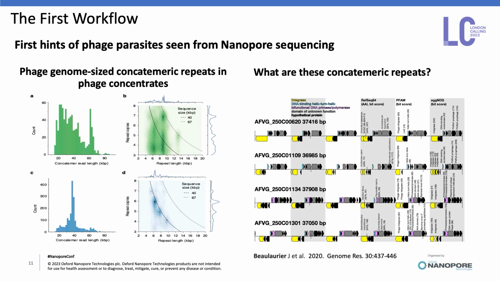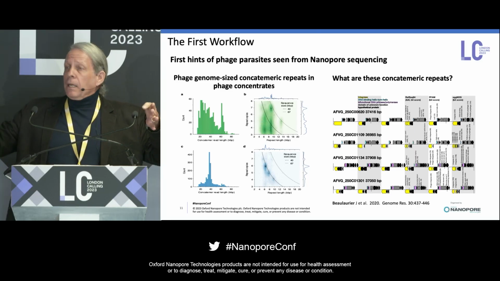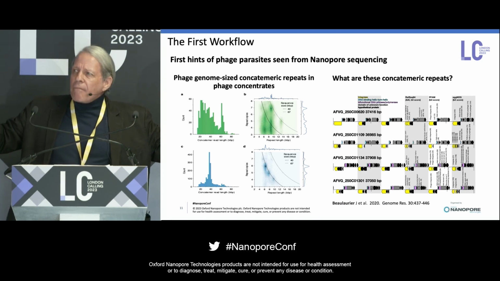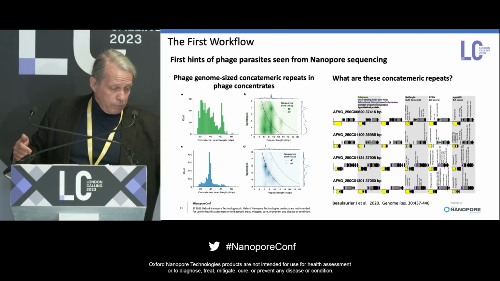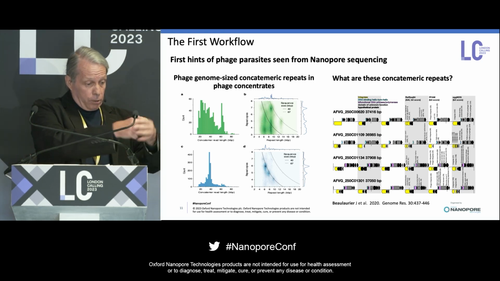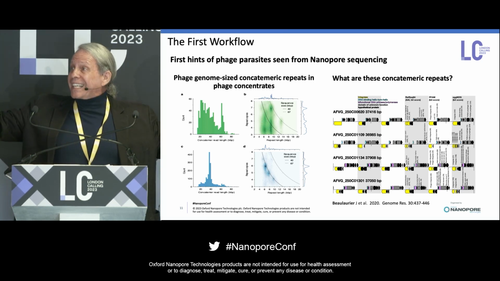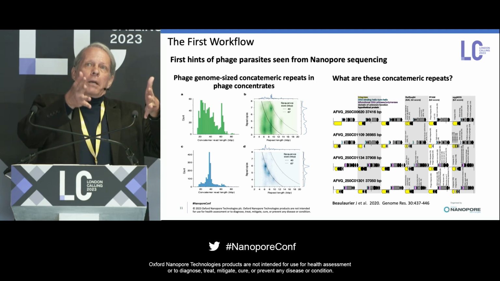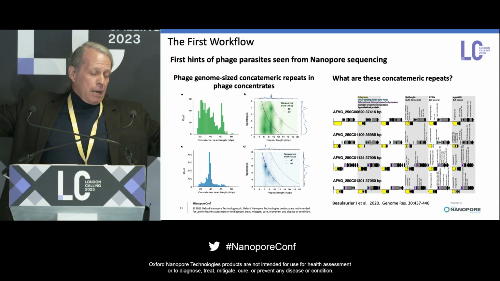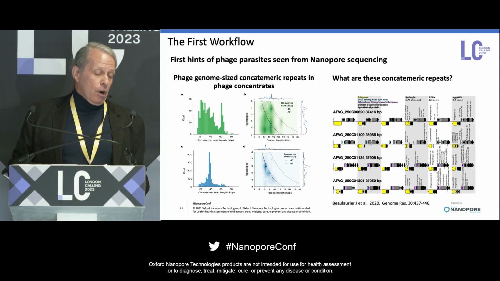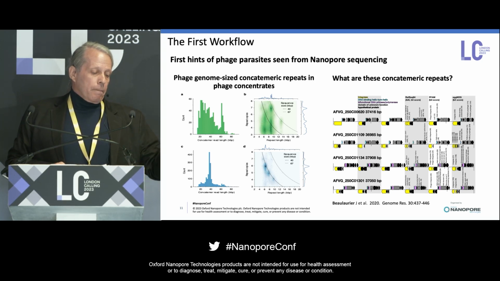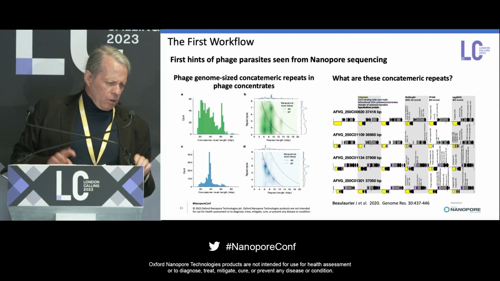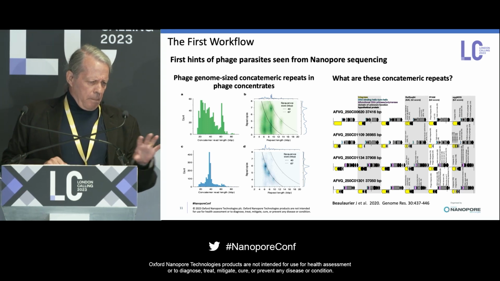Rather, they were a series of repeats that ranged from maybe 5 kb to 8 kb, but they always equaled the average size of these genomes in situ. So 5 times 8 is 40. That's one of those little dots there, the clusters of the different genomes we found of these concatemers of monomeric elements and concatemers that equal the size of a phage genome. And over to the right of that slide, you will see some of those concatemers. These are about 40 kb in length, many of them.